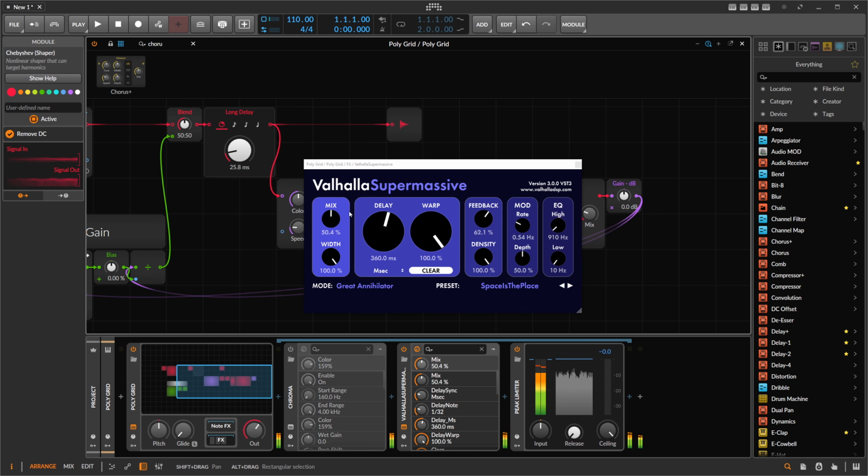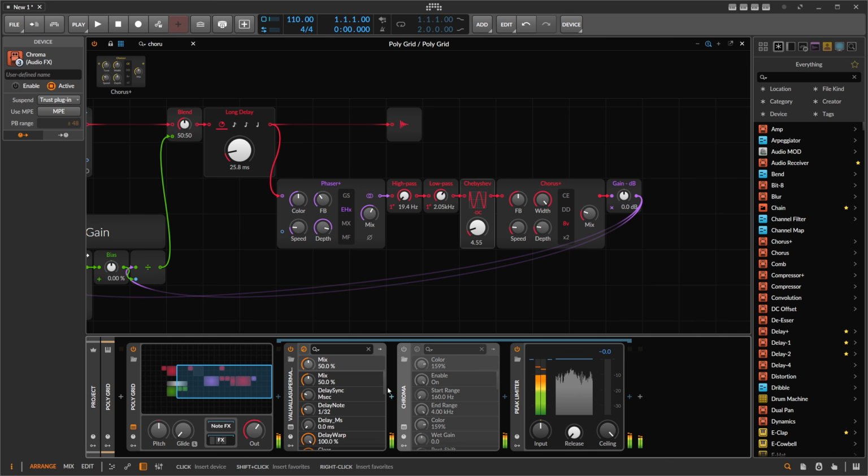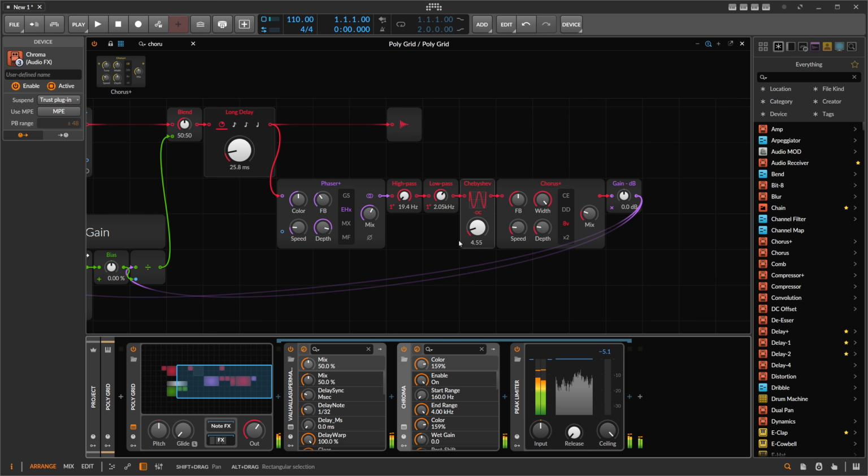Or maybe we use a very small delay time for the post-FX. And use Chroma after the Valhalla. Right, so many ideas.